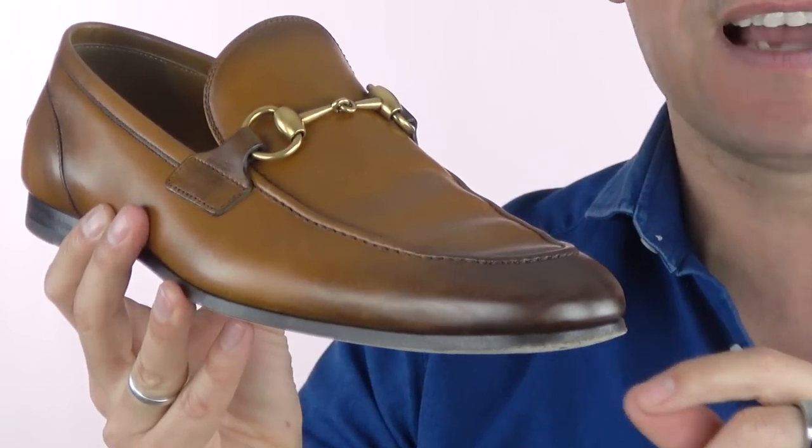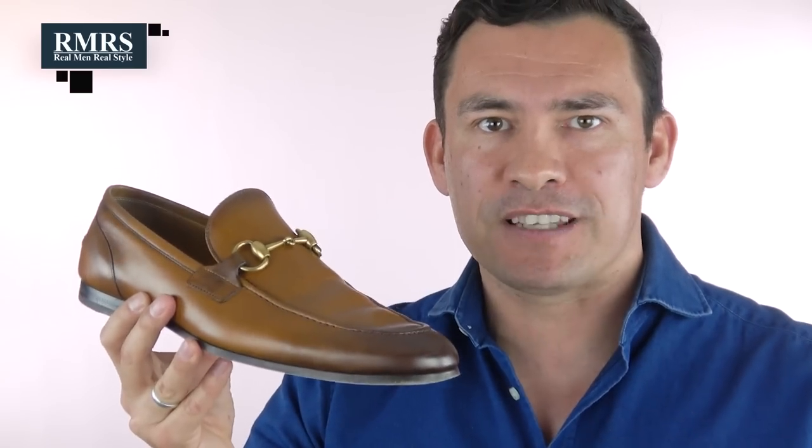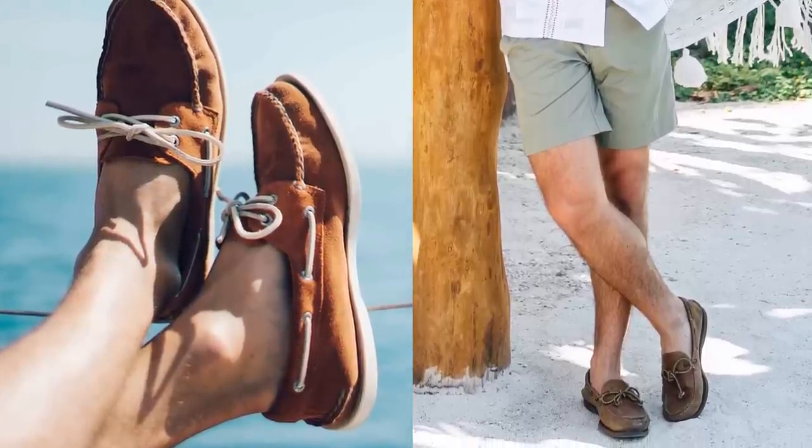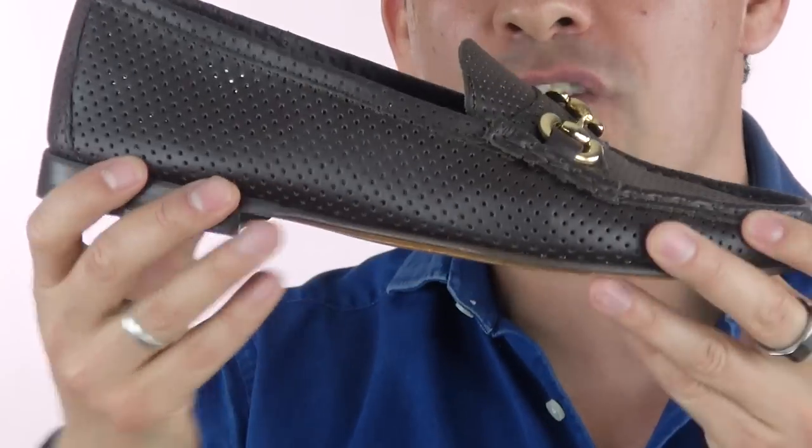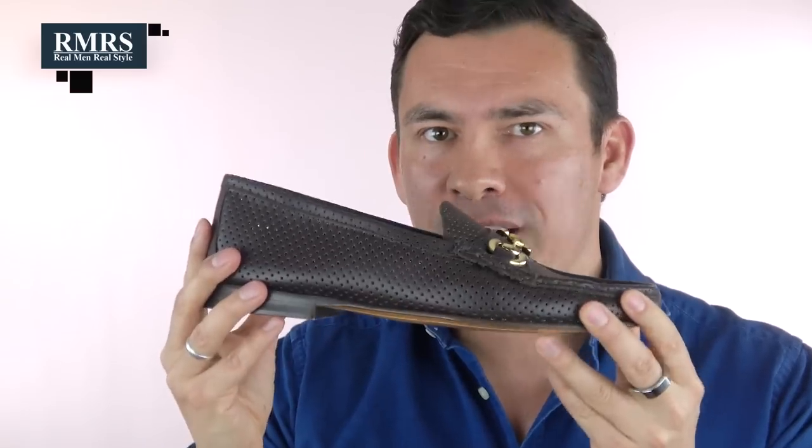It's really about the leather and the overall design — this is like wearing a pair of slippers. The only situation in which I would not recommend them is anytime you need traction; be careful of that leather sole. That's why boat shoes have a rubber sole with full traction. This pair is made by Jay Butler — they've also got the horsebit. Notice the perforated leather, where they actually put small holes in the leather to make it more breathable.